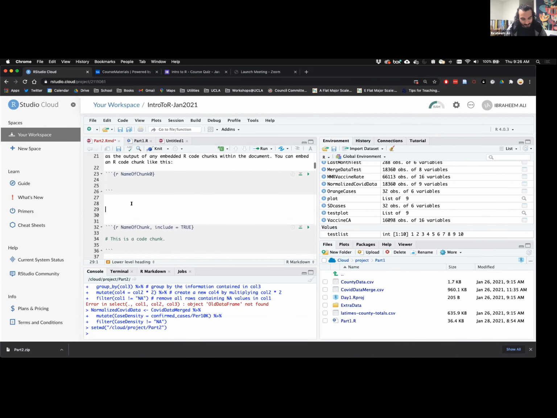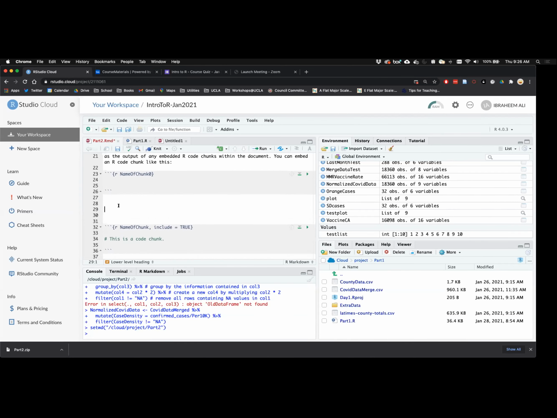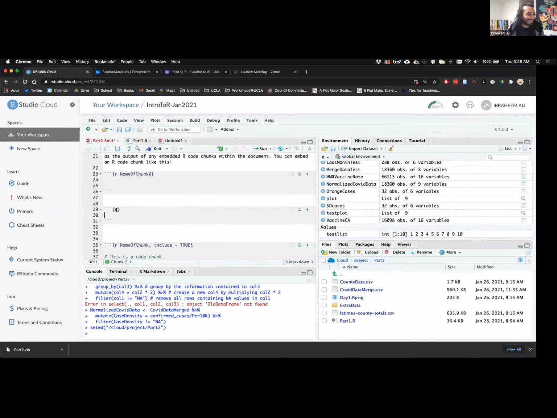No way. So command option I. Oh, all right. That is a huge time saver. I've never done that before. Yeah, total game changer. Yikes. How did I not know this before? Okay, thank you to Julia and Jiwon for bringing that up.